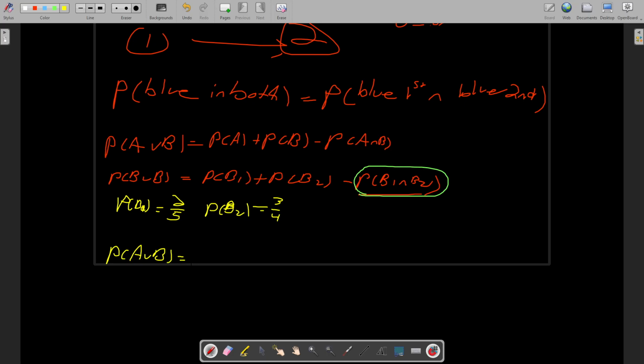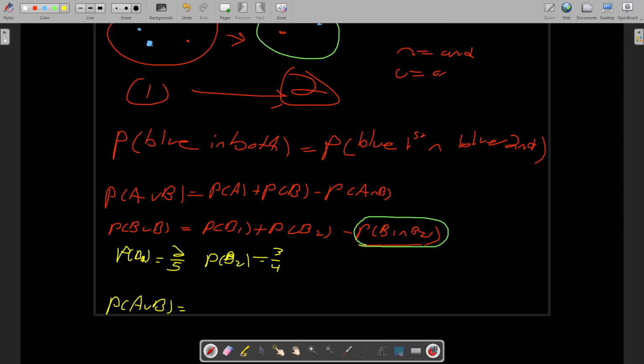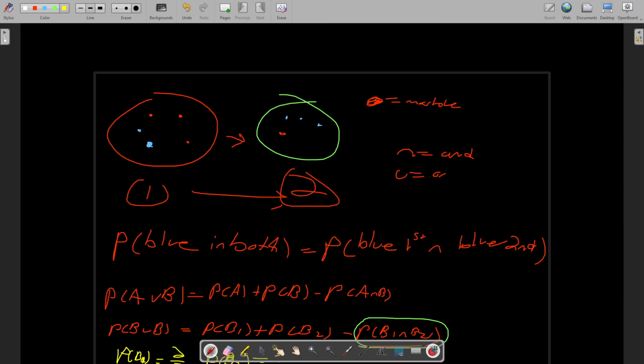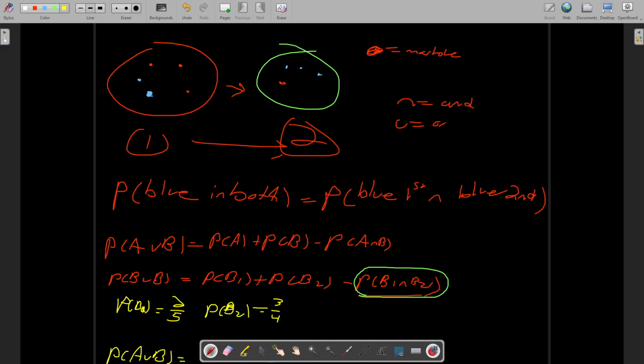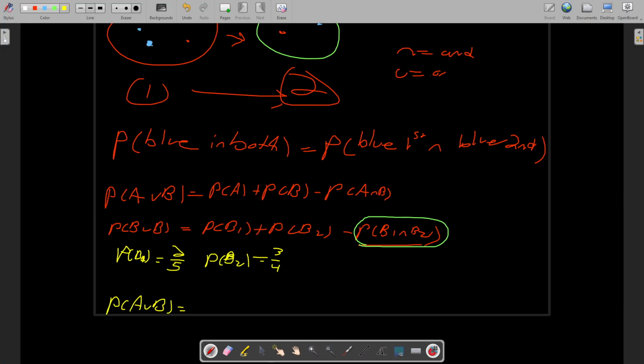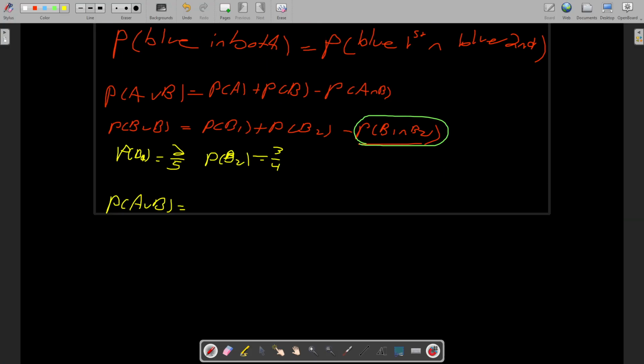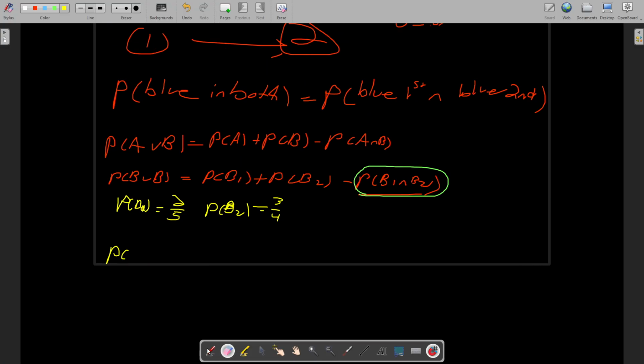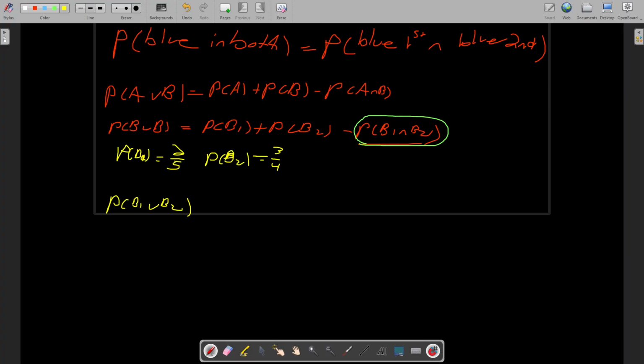Well, we have the probability of B1 or B2, and basically what we can do, and this is the easier explanation, is to find out every situation where you could have this. So, sorry, let me write B1, B2. So let's say you take B1, and let's use these as our examples. Let's say you draw a blue from the first one, but then you draw a red from the second one.